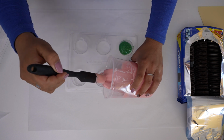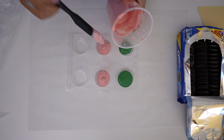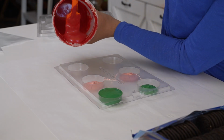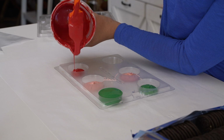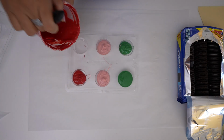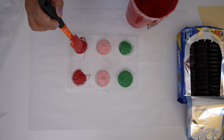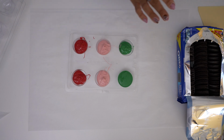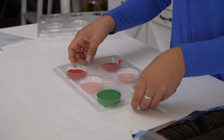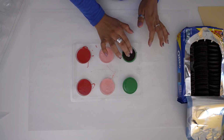Do pink. And red. If you are just starting out with any kind of dipped dessert, cakesicles, cake pops, donuts, that sort of stuff, this is a nice intro because it's very easy. So I'm going to tap to move the chocolate, add our Oreos.